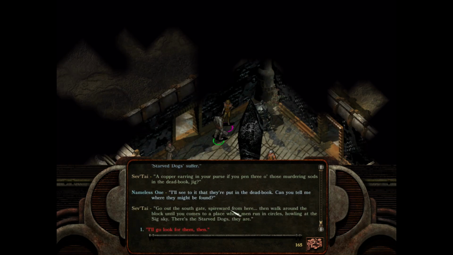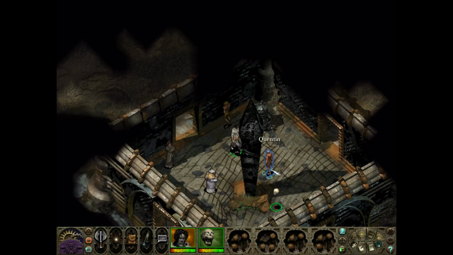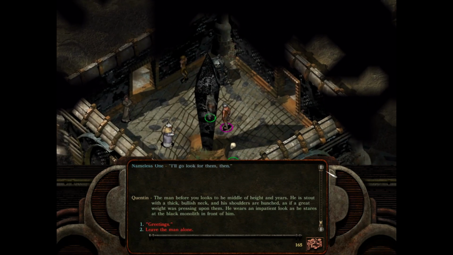Go to South Gate, spyward from here, then walk around the block until you comes to the place where the men's run in circle, howling at the sky. They're the starved dogs they are. I'll go look for them. My thanks. Journal. Let's see. Let's talk to Quentin before we finish.